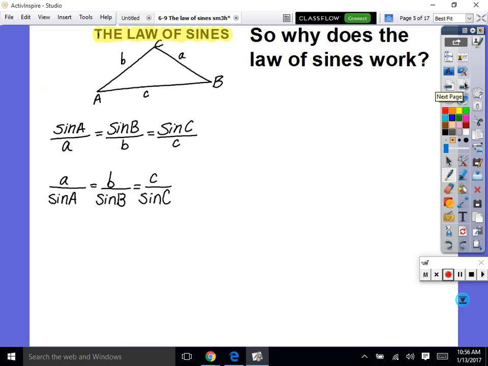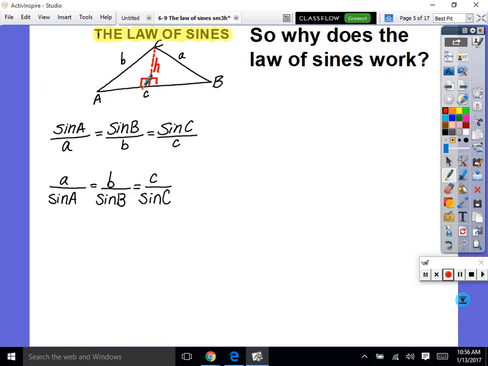Okay. So why does this work? We just got to get really into it here. I'm just going to tell you, I'm not going to have you explore it. Here we go. We're going up this distance. And then can't we drop down a height? Let's drop an altitude of 90 degrees. Now don't we have two different 90-degree triangles, everybody?